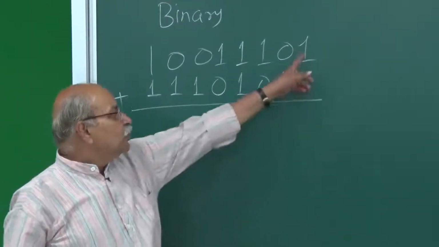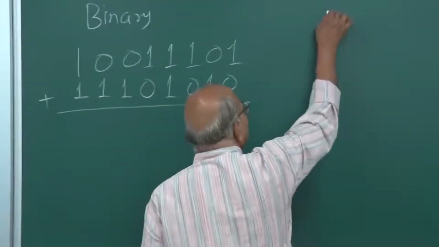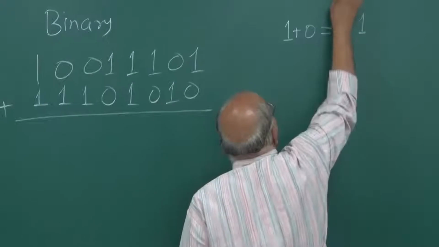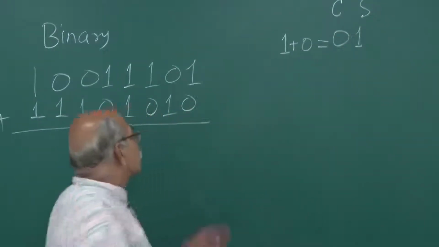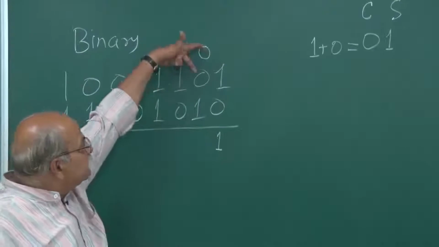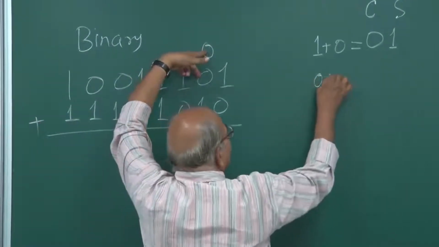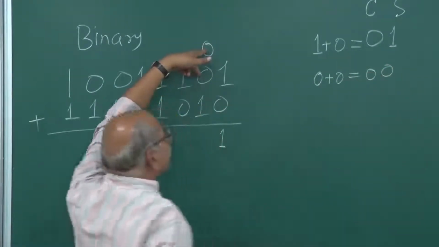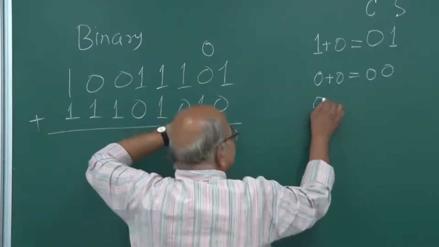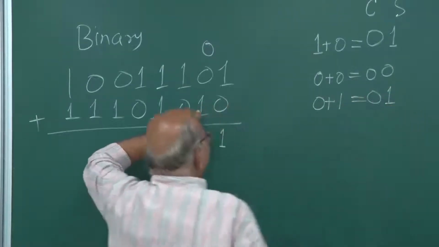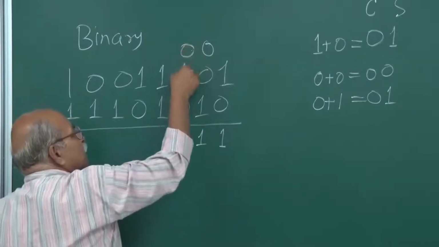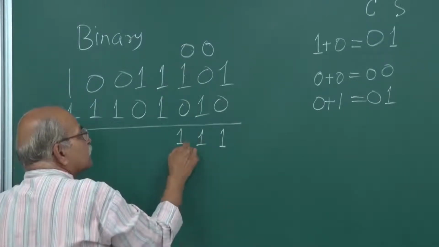So what do I need? 1 plus 0. I should know that 1 plus 0 is 1, and if I write 1, I also write 0 here. So this is the carry digit and this is the sum digit. So 1 plus 1 gives me a sum that I write here, and a carry I write here. Then 0 plus 0. So I should know that 0 plus 0 is 0. So sum is 0 and carry is 0. And that sum is to be added in this. So 0 plus 1 is also 1. So sum is 1 and carry is 0. So 0 plus 1 will be 1 and 1 plus 0 will be 1. So this will be 1 here.